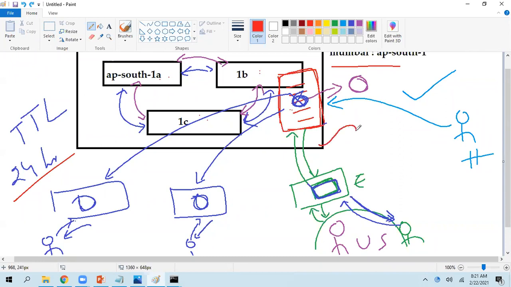Whenever we are creating a CloudFront distribution, we need to choose where you want to copy. There we can select, okay, I want to store in all the edge locations, or only Asia, Europe locations, and so on. When you select that while creating this, it will take some time and automatically copy all the data to all the edge locations.